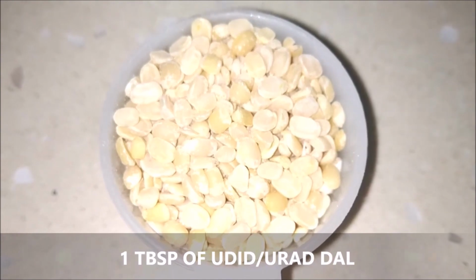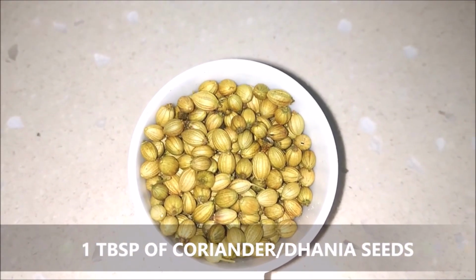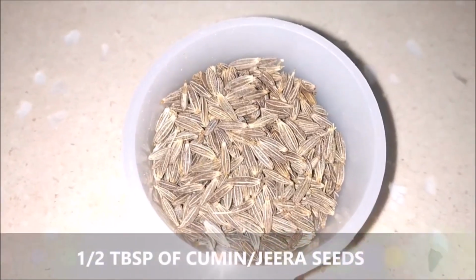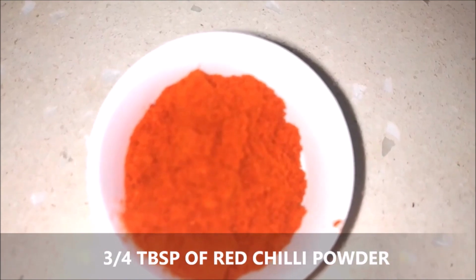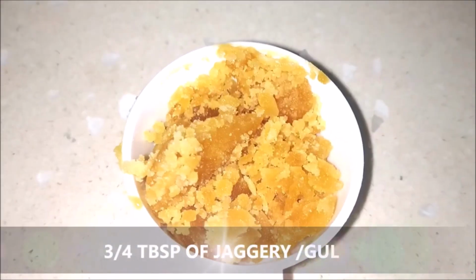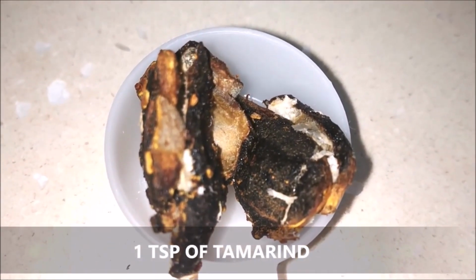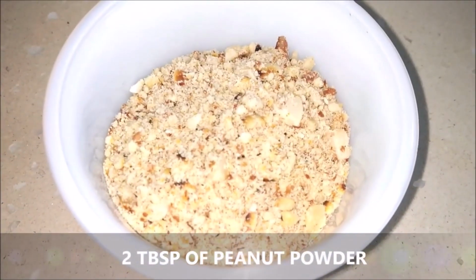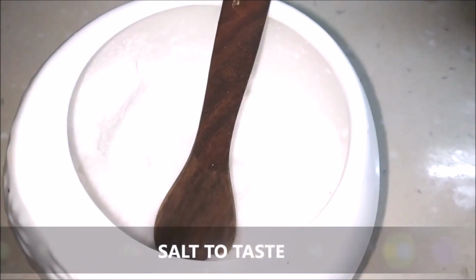Now I'm using 1 tablespoon of urid dal, 1 tablespoon of dhane seeds or coriander or dhania, half a tablespoon of cumin seeds or jeera seeds, 1/4 tablespoon of asafoetida or hing, 3/4 of a tablespoon of red chili powder or as per your taste, 3/4 tablespoon of jaggery or gul, and 1 teaspoon of dry tamarind. This is 2 tablespoons of peanut powder, about 5 cloves of garlic, and some salt to taste.